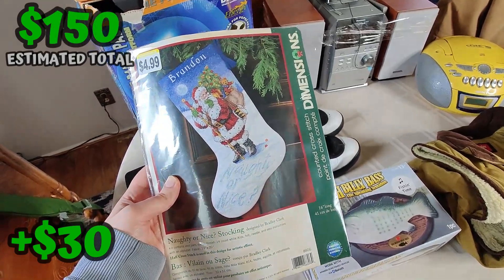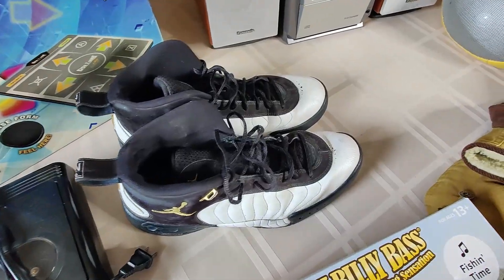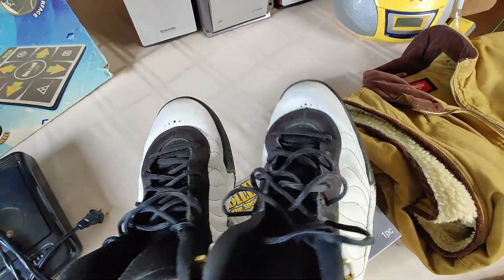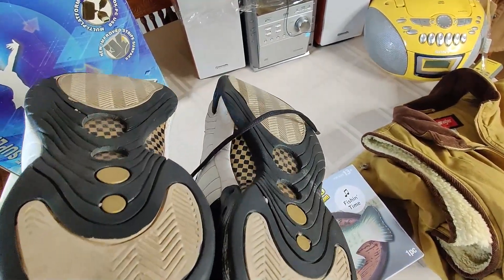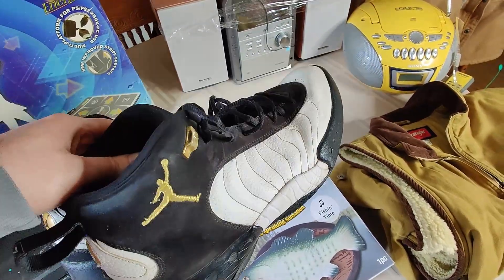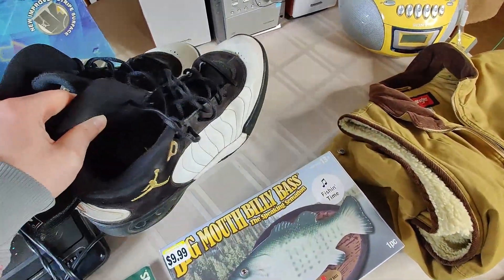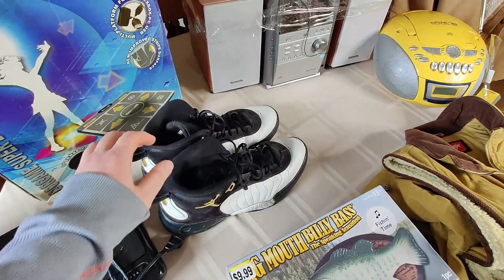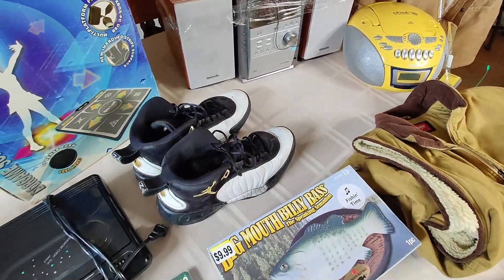Might not sell until Christmas time — it'll be listed and ready to go next year. Here are some Jordans I picked up — got these at Goodwill for $4.99, kind of dirty, kind of beat up, but not in that bad of shape. Pre-owned these seem to go for about $50 in good condition. I'm going to make money on them — I'm only paying $5. It's really shocking they didn't price these up, because that's a Goodwill that always prices shoes really high. I think I'll try to get $30 for them, or lower it to $25. I think I'll make some money in the end.